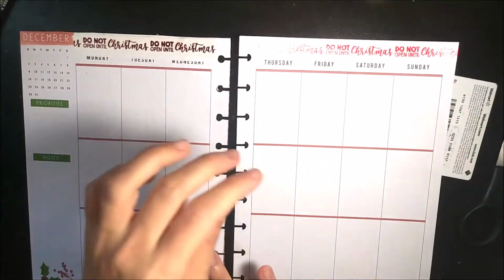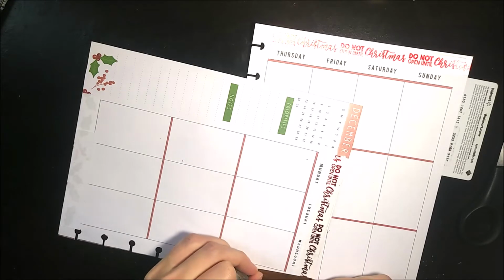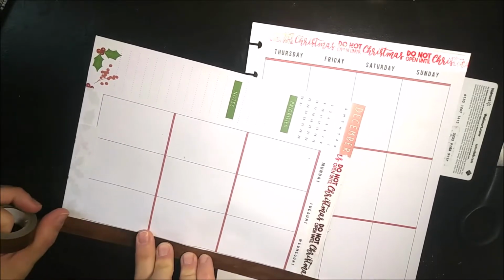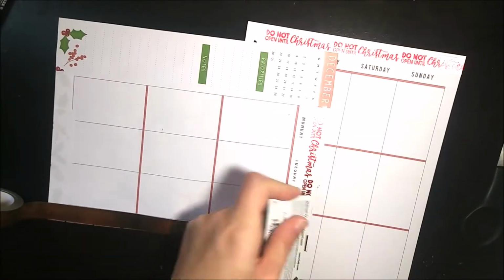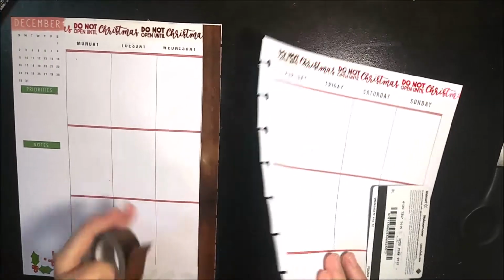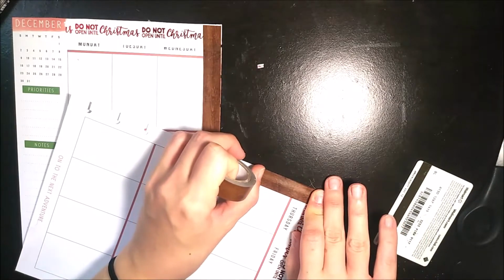Okay, that's really cute. I'm going to do the wooden washi on the side. This is just some wood grain. This is actually from the Dollar Tree. And you guys, I love washi from the Dollar Tree. I really do. If they have cute prints, I'm all about it. I just like the way it tears off. It's a paper tape. I like it. I like the way it tears. I like the way it's just easy. I really enjoy it. So, some people say they love it. Some people don't. I love it. So, that's my lowly opinion. Doesn't count for much, but it is that.